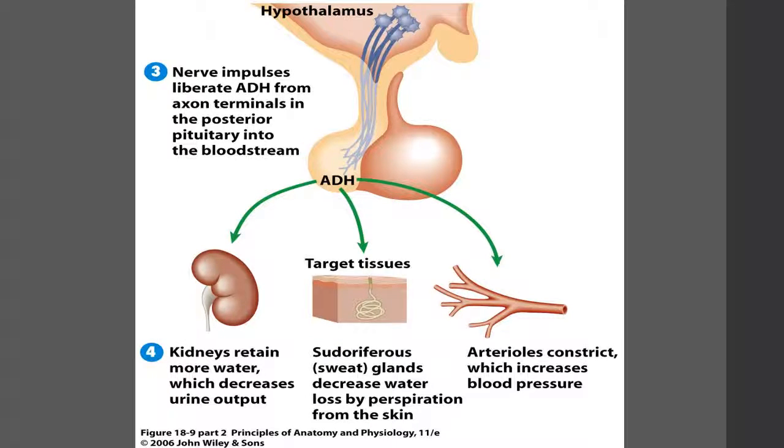And here's another one showing the whole effect. Actually, it affects several areas. Mostly it pulls water out of urine, but it will also decrease water loss by perspiration, and it causes arterioles to constrict, which increases blood pressure. Again, those soldiers that are wounded, they're in shock, their vasculature is dilated wide open. We need to increase their blood pressure, and so we give them Pitressin or ADH, and that will then cause more water to be retained and arterioles to constrict, which will increase blood pressure, which is counter to shock.